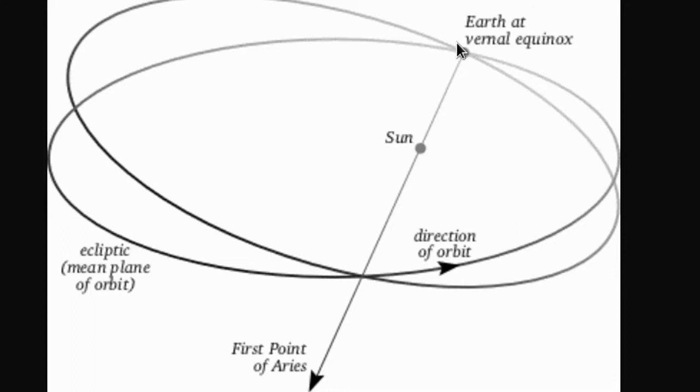So we would keep the same angle as the Earth goes around in this orbit. It's always going to be pointing that same direction out into space. It's not going to change. The Earth spinning around doesn't have anything to do with it. It's this reference line from here to Aries, and as it goes around the orbit, we're going to keep that line parallel at all times. All right, that's a quick explanation of the vernal equinox, and we'll get on with our video.